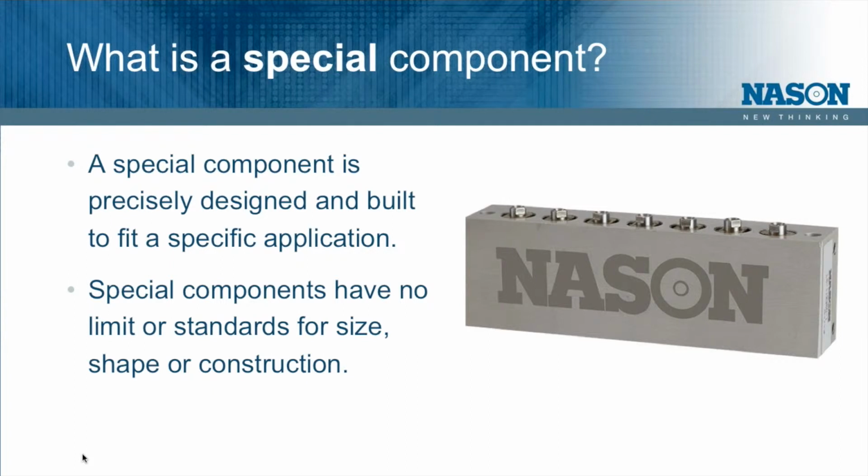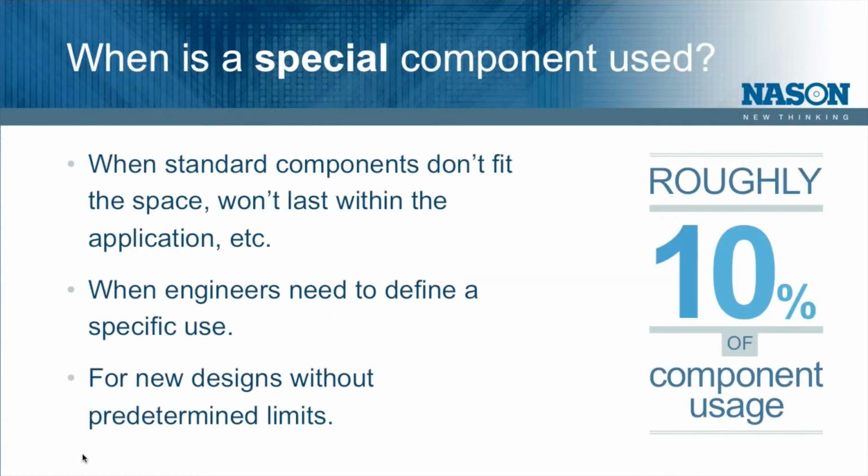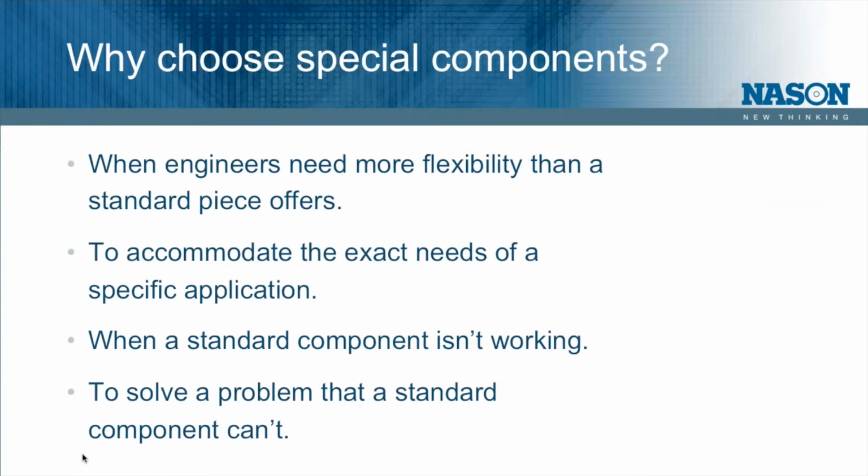So what is a special component? A special component is precisely designed and built to fit a specific application. There is no standard size, shape, or construction of a special component. When is a special component used? Special components lend themselves to designs where standard components don't fit or don't last within the application. Special components also allow engineers to define how they're used and are great for new designs where engineers' only limit is his or her creativity. They are currently used in roughly 10% of the applications.